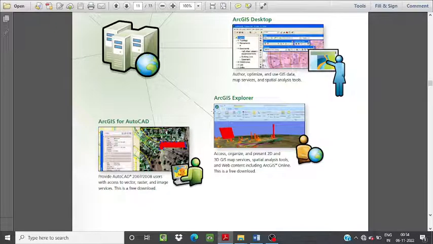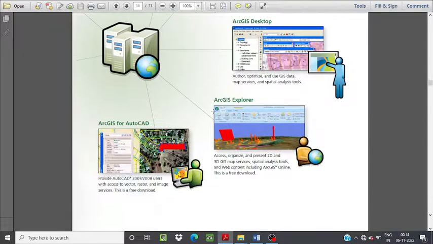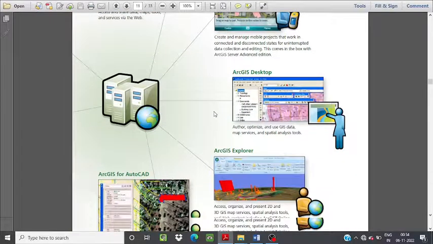ArcGIS Desktop is to author, optimize and use GIS data, map services, and spatial analysis tools. And the mobile application helps to create and manage mobile projects that work in connected and disconnected states for uninterrupted data collection and editing. And ArcGIS Online helps us to access and share data, maps, tools, and services via web.